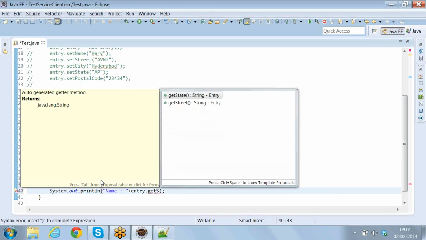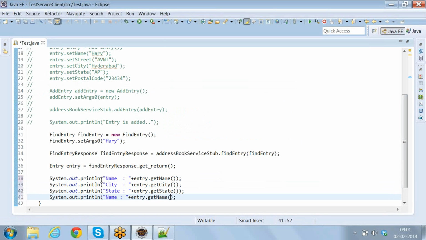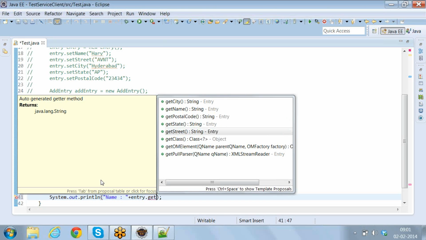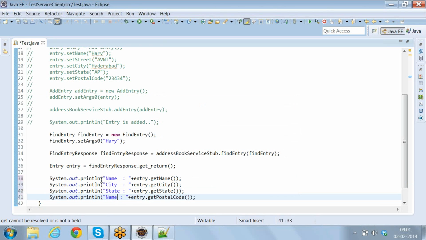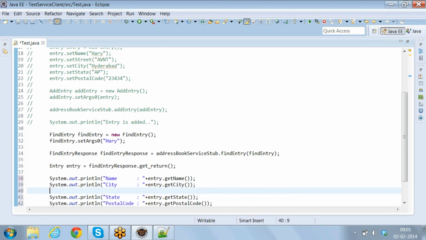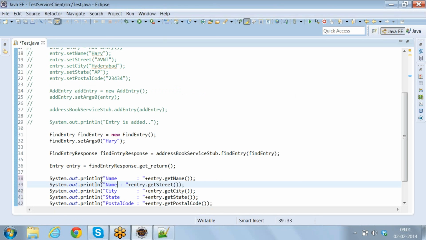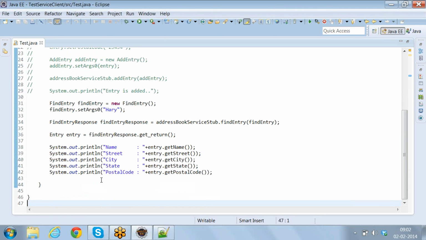State. Postal code. State. Yeah, that's it.